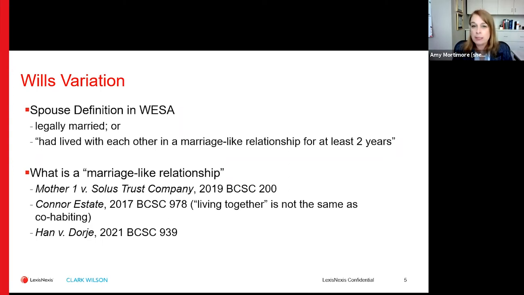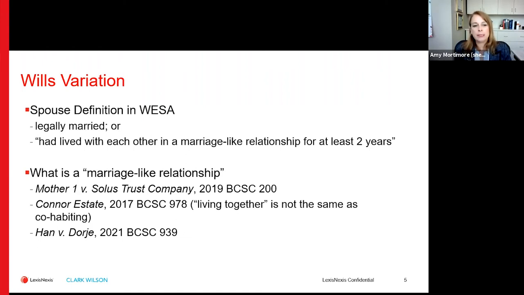To a certain extent, we're starting to see it come through mostly in a family context right now in our courts in British Columbia. But we're seeing it in estate planning and family planning documents. So we know that these are just a matter of time before it comes to the courts. And the courts are going to need to decide, is this a marriage-like relationship? It's obviously a very context-specific inquiry by the court. And frankly, as counsel, it's our job to gather the relevant factors. And that's why, as Mark mentioned, making the list of witnesses from the early stage, so that you can inform your case going forward and know what evidence you have to bring, is very important.